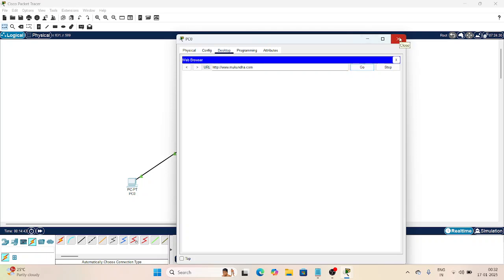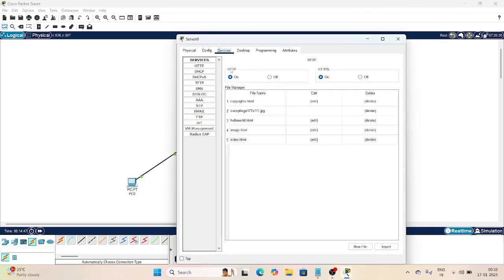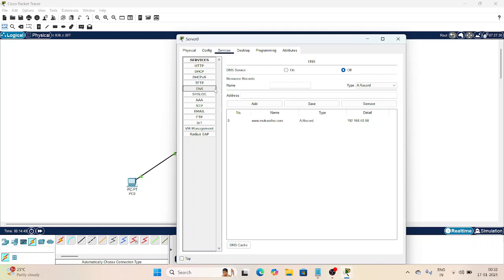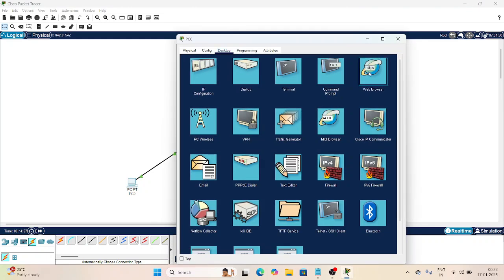I will check the server again, and in the DNS, www.mukunda.com is successfully saved. So everything is fine in here.